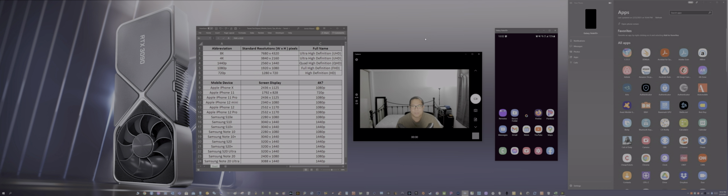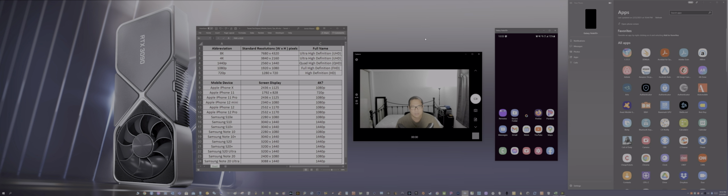That way we get a better understanding of what we're dealing with when they're talking about 4K resolutions or any other type of resolution. So we have what the industry calls basically the abbreviation for the display. You might hear 8K, 4K, 1440p, 1080p, and 720p. So I put together a table here. Basically, if you have, for example, 1080p, which is full high definition FHD, that's going to give you a display of 1920 by 1080. Now that's the width times the height in pixels.